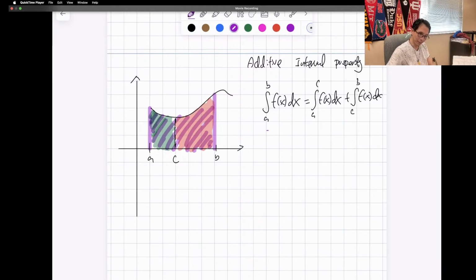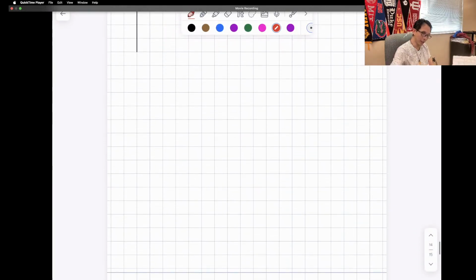So I'm going to write down purple equals the green plus red. Okay, is that okay? I'll color code this for you so that you can see it. Fairly easy. Okay, so let's talk about even and odd functions. This is for high level students.